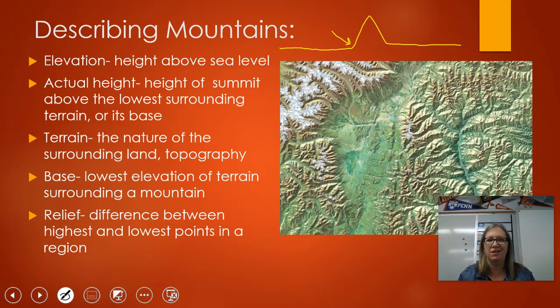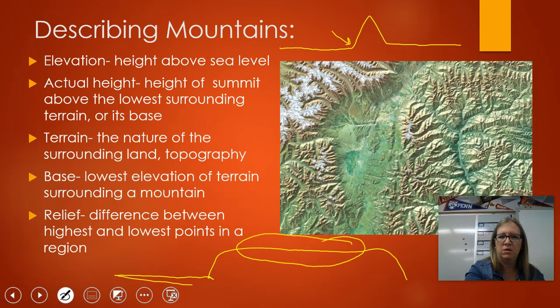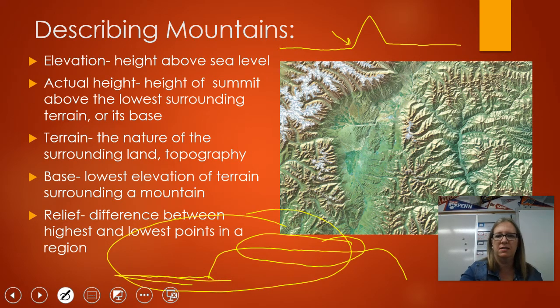If you're at a plateau, a big large plateau, it kind of depends on where you're taking the relief. If you talk about the relief of just the top part, there's not very much difference between the high and low point. But if you include the lowlands surrounding it, then you've got a bigger change between the highest point and the lowest point. So then it would be a more significant relief. So the relief totally depends on the region you're looking at, okay? You can see a lot of mountains in this region, so there would be a high relief. If you're only looking at the valley, then there's not very much relief at all, okay?